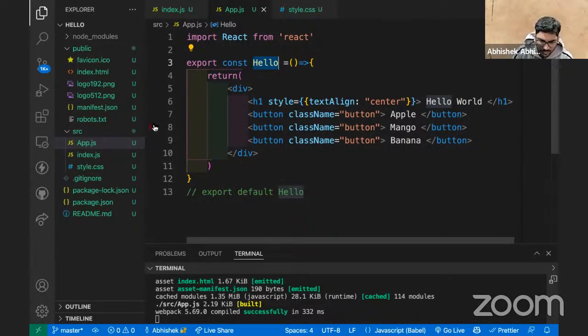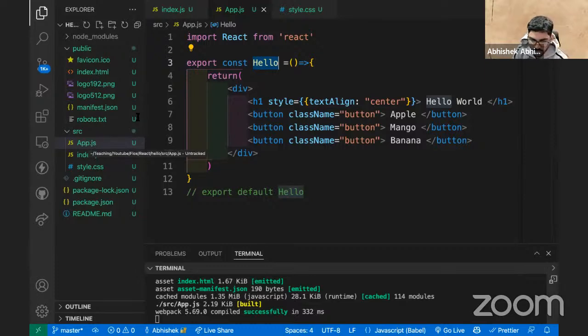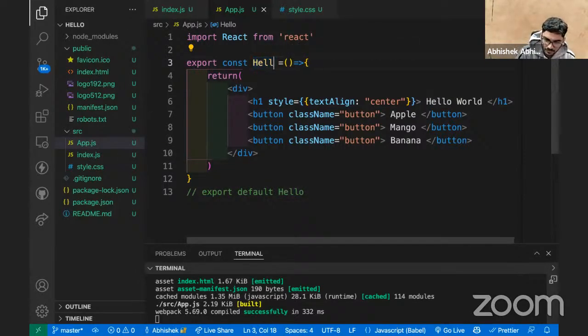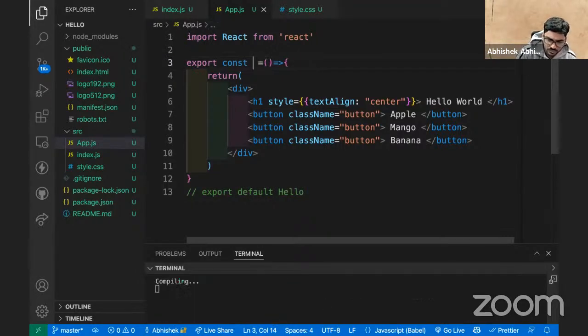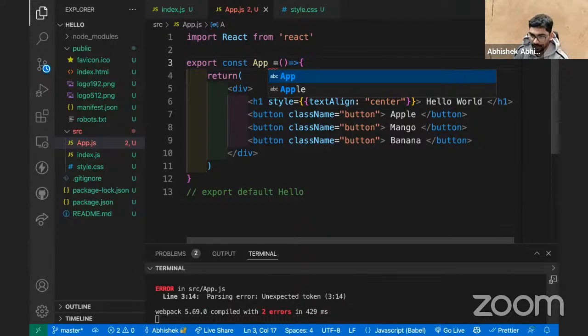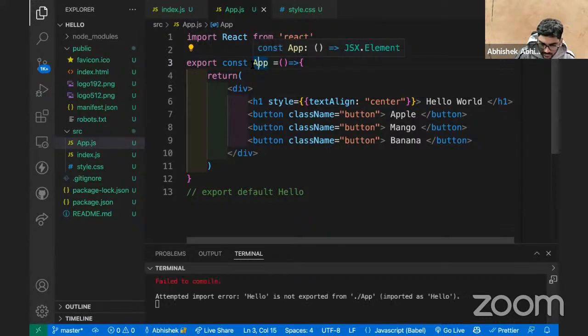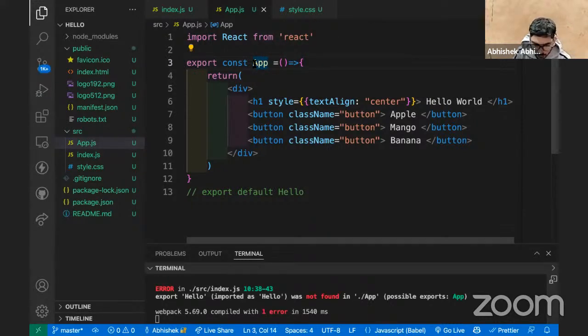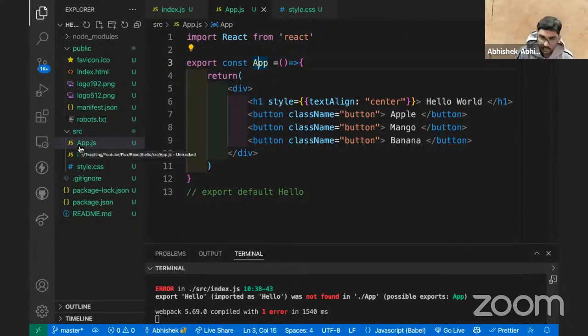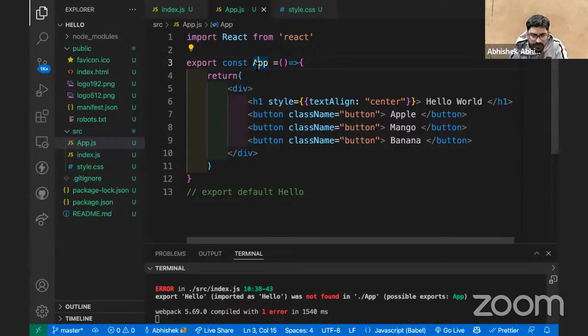So the next thing is, I have named this file as app.js, right? My suggestion is that your file name and your component name should be the same. Even if you keep them different, no problem, we already did it. But my suggestion is to keep it the same. Since a component name should start with a capital letter, like I told you yesterday, and we want the component name and file name to be the same, we make both capital. So in any file where you are going to create a component, make sure you write the same name here with capital letters.